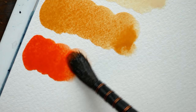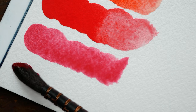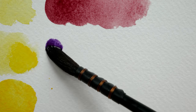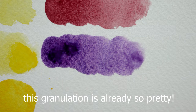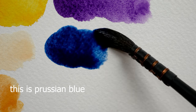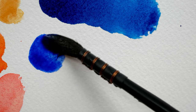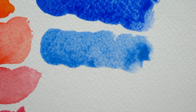Another little mistake I made was purchasing a couple colors that are really similar to each other. There are a few colors I wish I hadn't gotten. For example, I got a Naples Yellow and a Naples Yellow Reddish. I like the reddish one, but the regular Naples Yellow has too much white, which makes it less versatile for mixing. I also purchased a Prussian Blue — I know the genuine Prussian Blue pigment is not very lightfast — but it's very similar to the Roman Small Indigo, so I should have just gotten Indigo and skipped Prussian Blue. I ended up with a couple of colors I didn't actually need, but maybe I'll fine-tune the palette down the line.